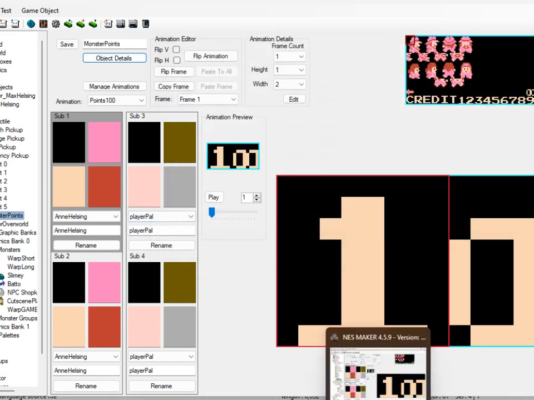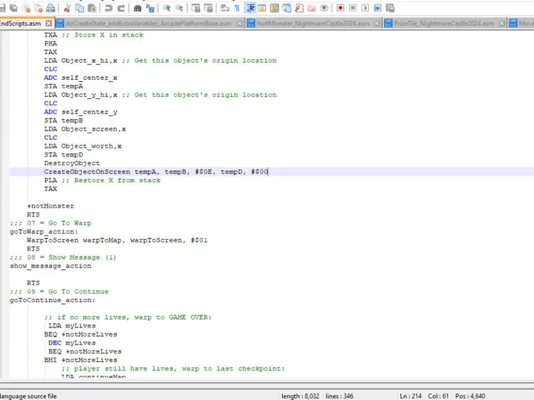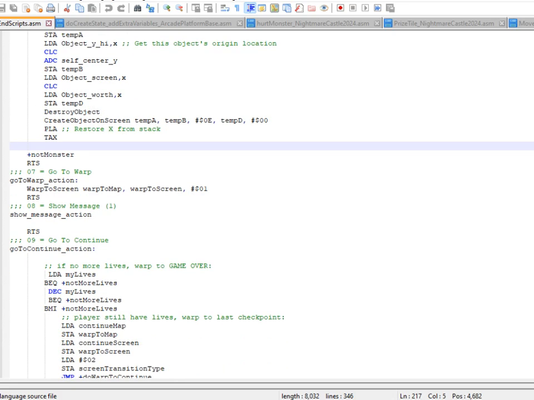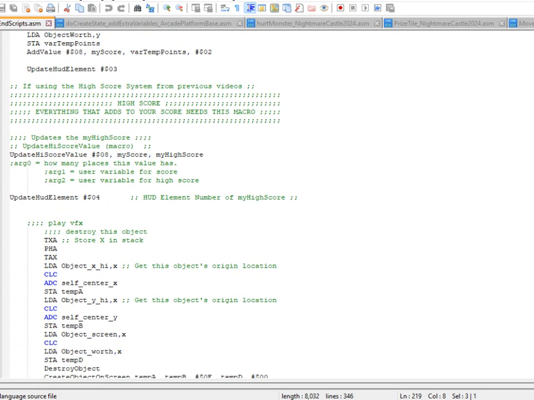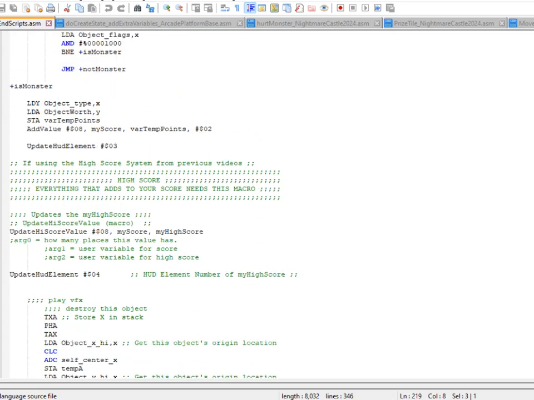You could change this number and it'll go to one of those directions and it won't have any impact on it because they're all the same. Then it just places it back in the stack and transfers back into X. And then it just returns you back to the subroutine. So it does all that.